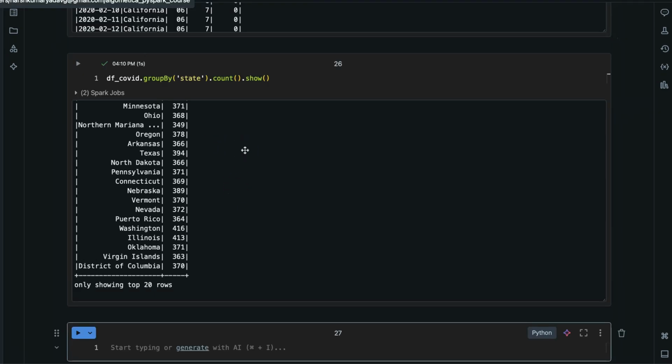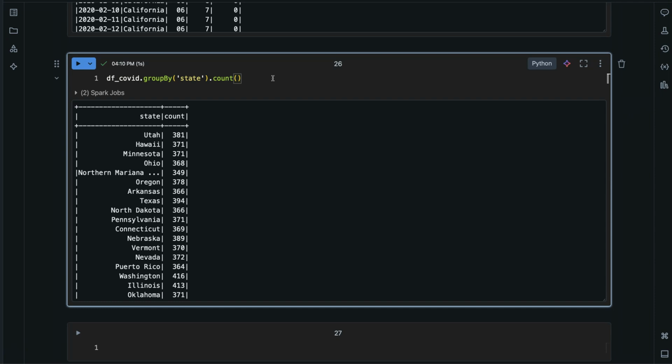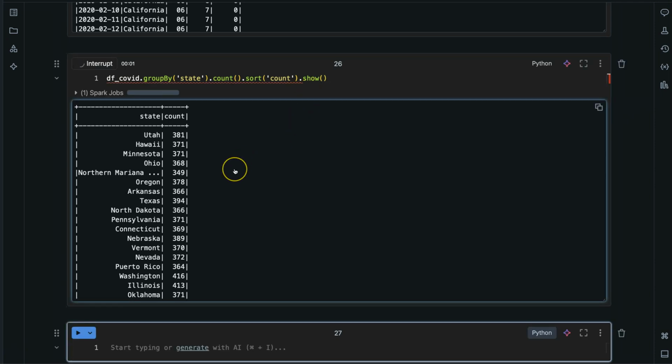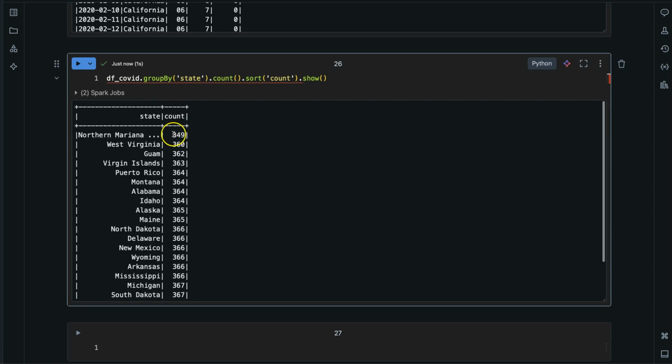So that's how you use GroupBy clause in PySpark DataFrame. There are some more things that you can do here. Like for example, you can actually sort this count here. How can we do that? So what I'm going to do here is I'm going to use .sort method. Inside that, I'm going to supply my count, and let's see what we get. Okay. And as you can see, all these counts have been sorted now. So the smallest being on the top, because by default it shows the lowest amount, right?